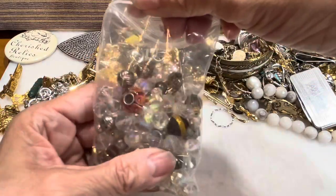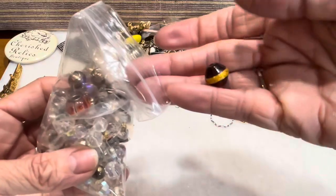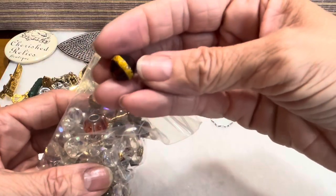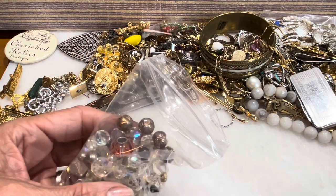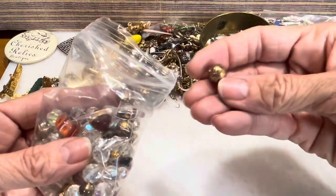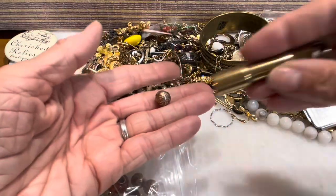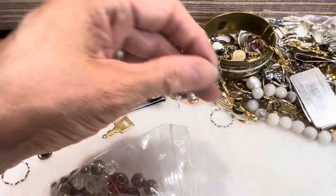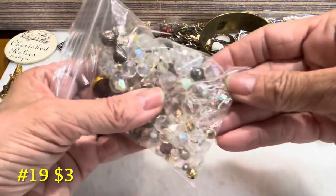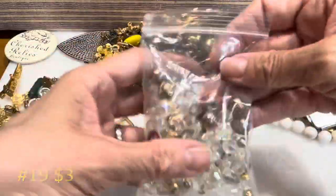So, yeah. Oh, look. There's some different beads in here. That's my point. That one's kind of like got some like foil. I don't know if you'd call it foil. Or just like a strip of paint. I'm not sure. Now, I have not tested these beads. I assume they're not gold. They're magnetic, so they can't be. So anyways, it's a lot of crystal beads. So if you're someone who wants to restring a necklace or whatever, there you have it.